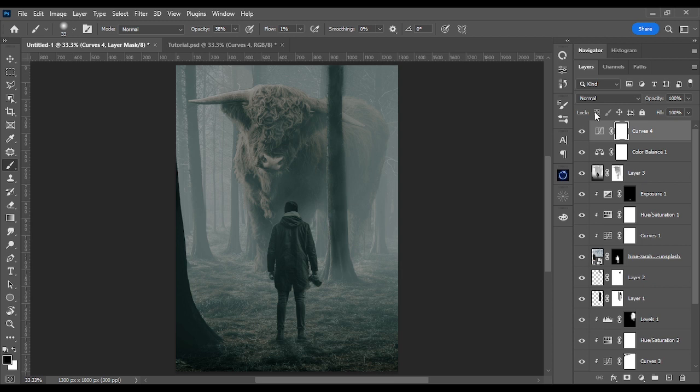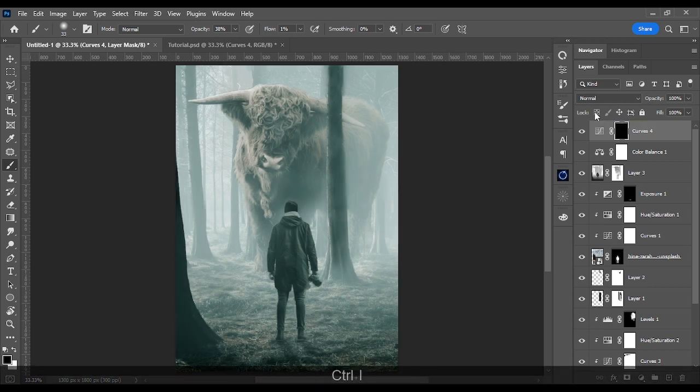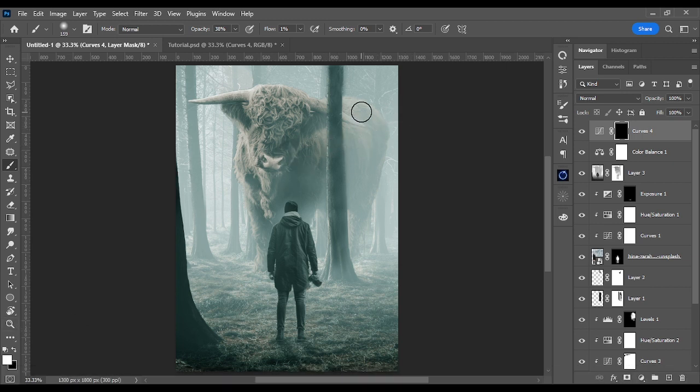Just leave it there. And now hit Control plus I to invert it, and now select the brush by pressing the B key on the keyboard. Then make the brush size a little bit bigger, and make sure to change the foreground color to white. And now let's paint on this area to make it a little bit darker. Just increase the opacity. It's too low, and now let's paint it.